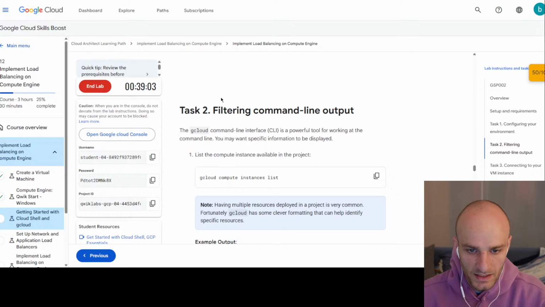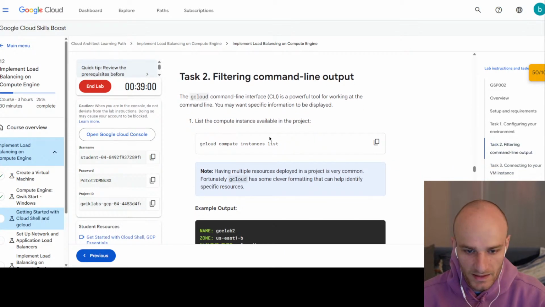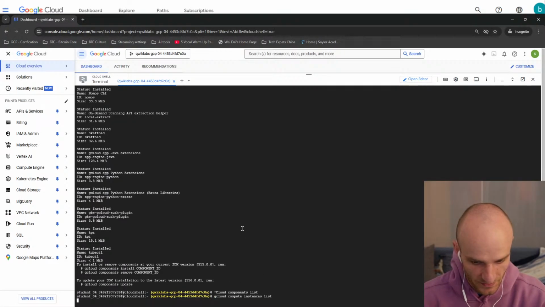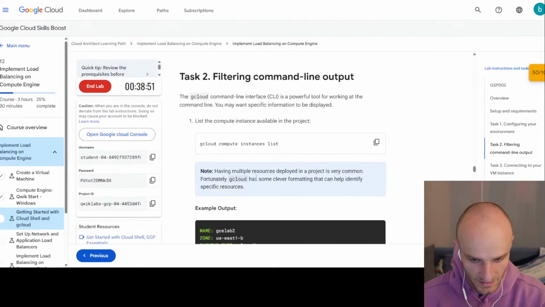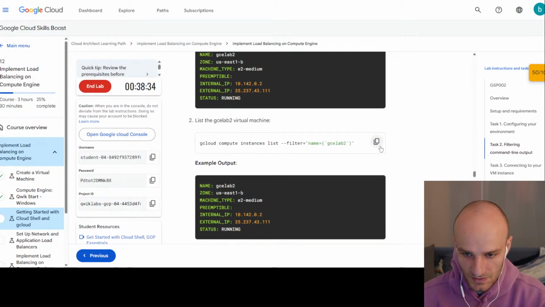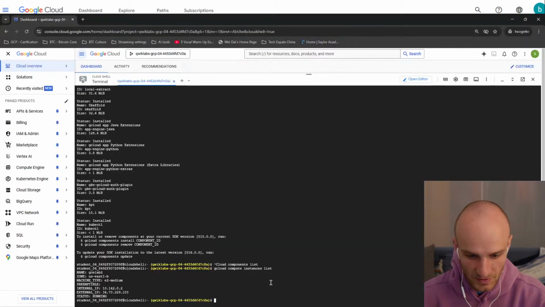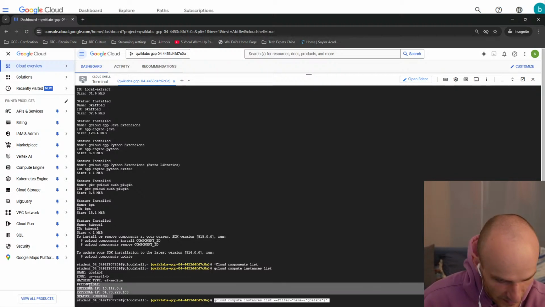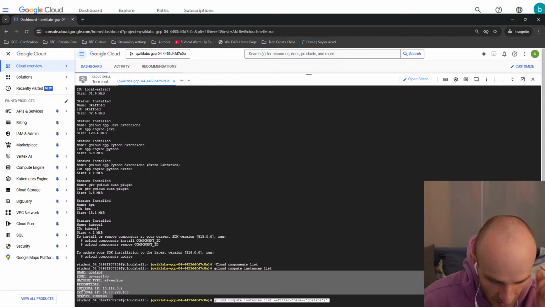Now we can go to filtering command line output. So gcloud compute instances list. We have this. So list the GCP virtual machine, filter name. So in gcloud we have these filter tags, which will allow us to filter, for example, by name, because we know that the columns here are name, machine, preemptible, internal IP, external IP.